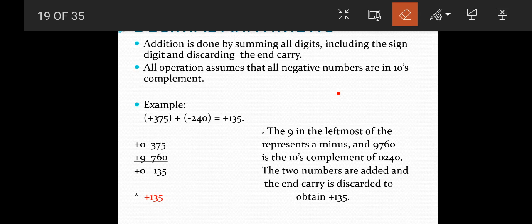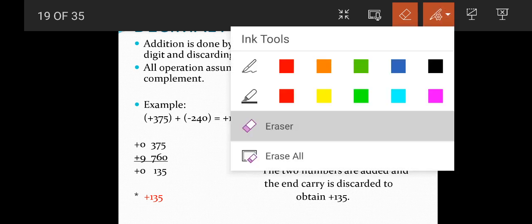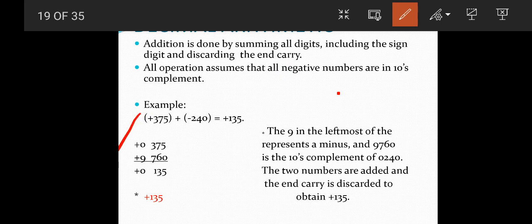So you have your positive 375, which will be written as plus 0,375, and you have your negative 240, which will be written as plus 9,760. How do you get your 760?